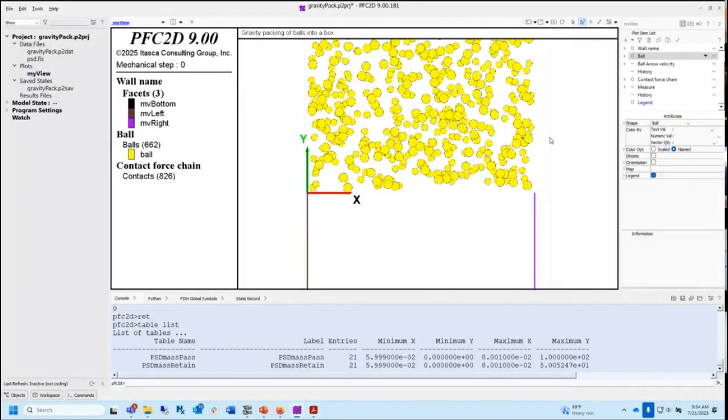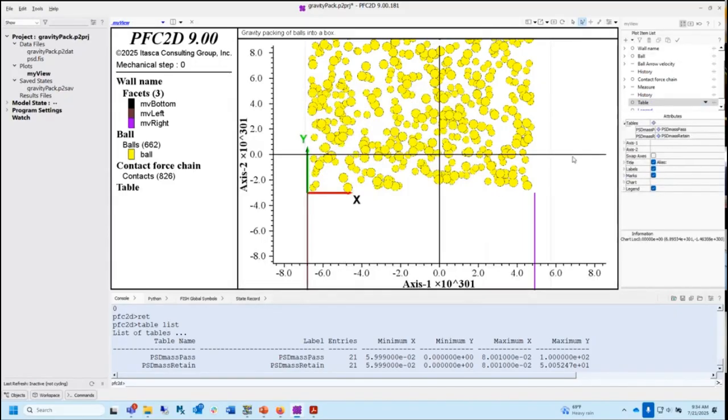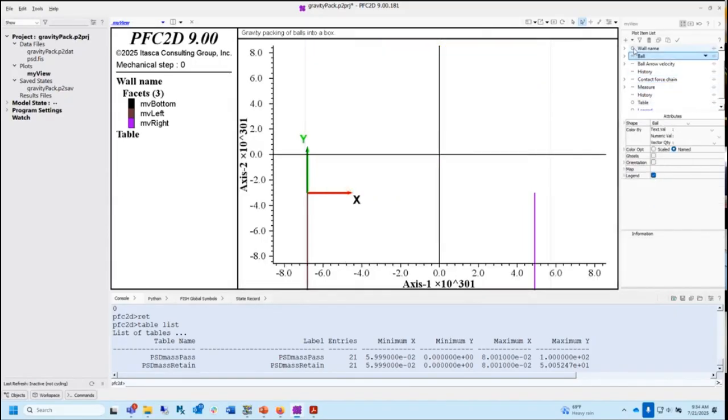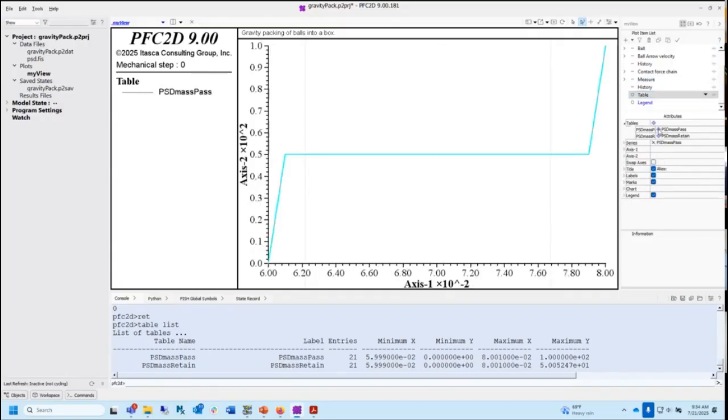In my view, I'm going to make a table plot item because that table should now have been created. Hang on, table chart. Turn off everything else. Here we go. There are two tables. I want the one called mass passing. Boom.